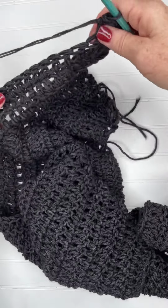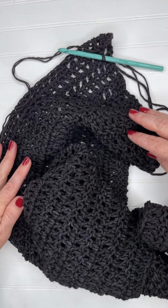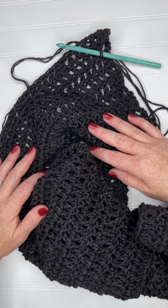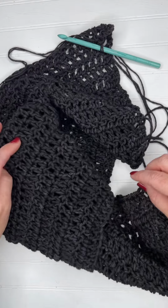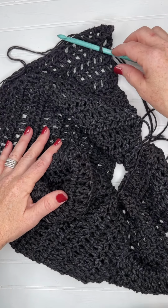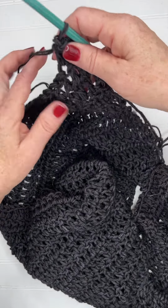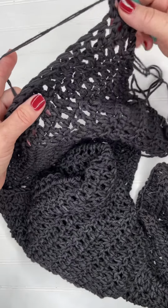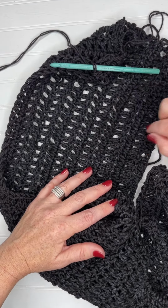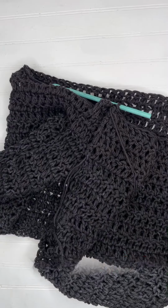It is super simple, and like I said earlier, it will work with mostly any yarn, depending on the drape that you like. I, of course, am using a combination of Montoya Merino and Montoya Merino Light. I ran out halfway through and was feeling lazy and didn't want to go to the studio, so I double-stranded Montoya Merino Light, and it ends up being the same gauge as my Montoya Merino Aran heavy worsted. All right, and that is all there is for this part.